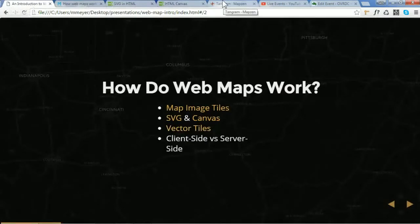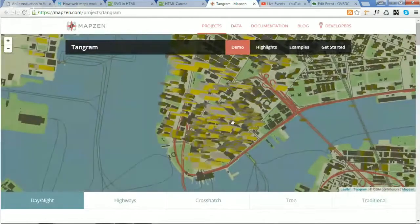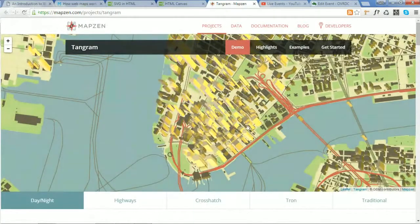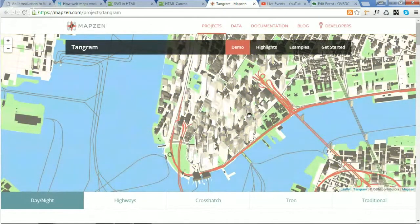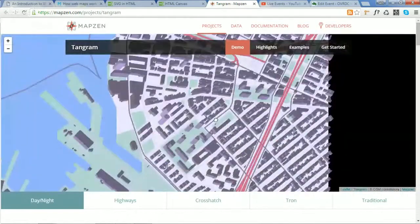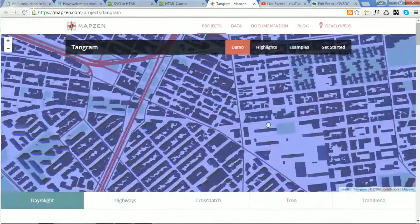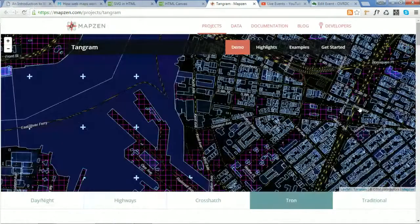There's also vector tiles, which basically, instead of pulling images from a server somewhere, you pull the data from a server and then you draw that data using CSS and JavaScript. So for example, in this map, there's no map tile server. There's just a server pushing out the XY for all of the things that you see here. And then the browser is actually rendering all that data. So there's no actual map tiles in this example. This is just all done straight via the browser. And if you go through and look at this website, they have some real cool ways that you can render the data live.